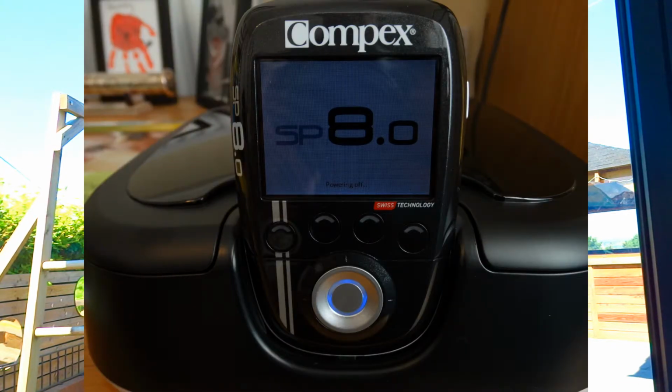Now if you add some eccentric work into it, as I found in my previous videos on using the Compex to build strength, and I also built size, with including it into my program, I gain more. So it does seem to have a benefit above and beyond normal training when included as an accessory. On its own as a standalone, unless you're really weak and unable to train with mechanical tension, it's a viable option. If you've got an injury, or there's some reason you haven't got a gym, you can train with it. You could train with it on holiday where there isn't a gym and still gain some positive effect.